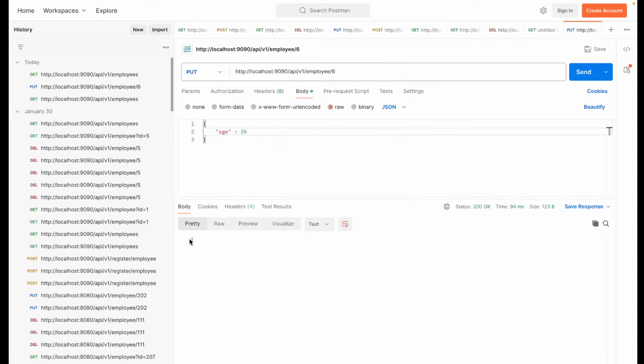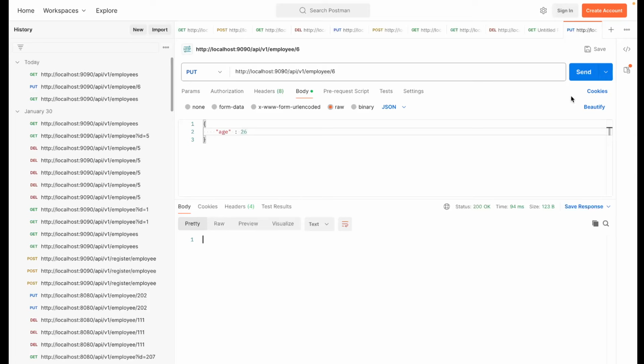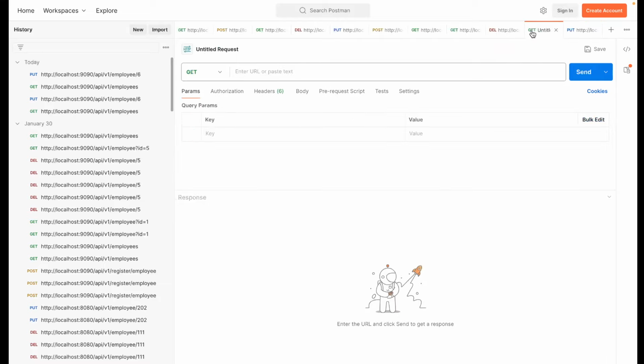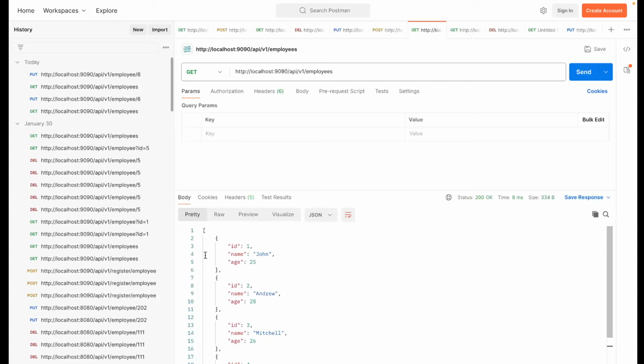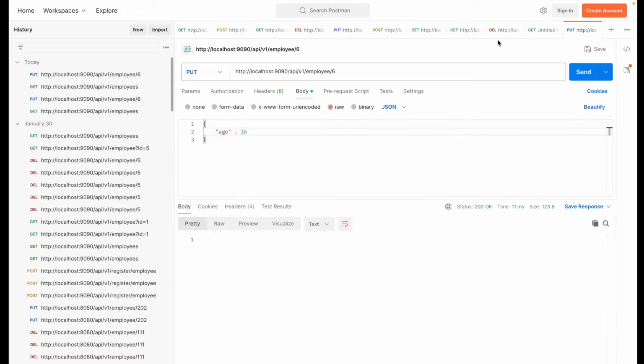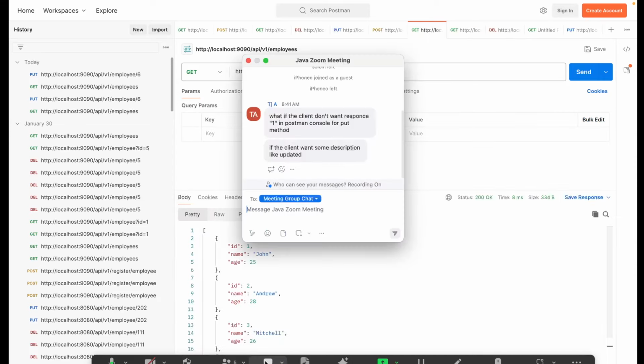No, this is nothing. This is not the response. It is simply some line number that Postman shows you. This is not the output, ignore that. This is your line number, you see this, right? That is not the response, ignore that. Whenever you get the output, there are different line numbers which show this.